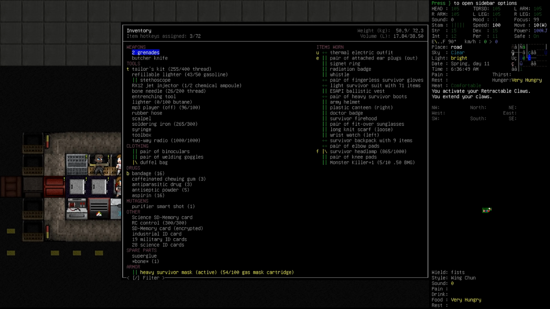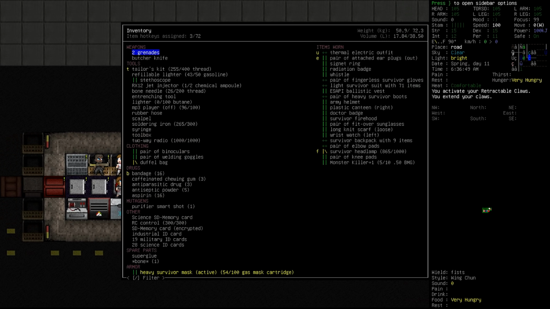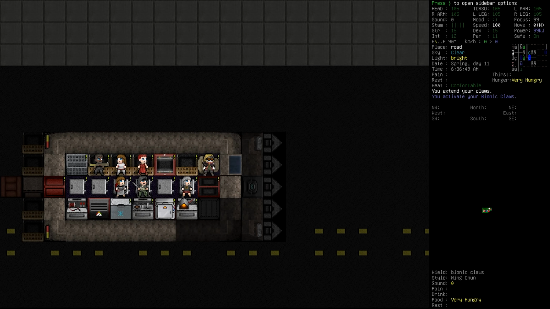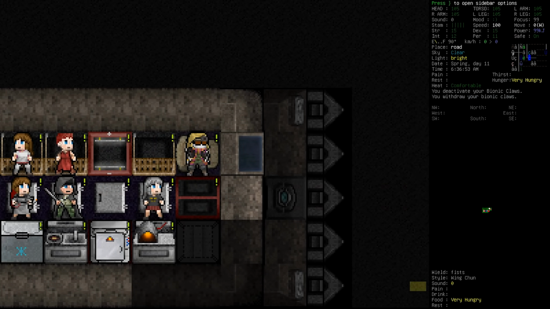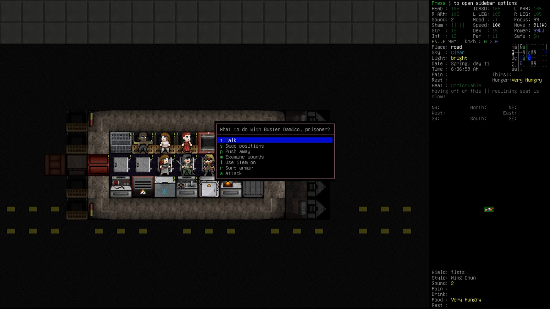I wonder. So our claws are extended at the moment. What is that going to do for us? Can I see? Well, it's not saying that we're wielding something, so I think we can. Yeah, we've got our other claws extended and our Bionic Claws extended at the same time. That's brilliant. That's really good. So I think we're just going to leave them out, because I think we should still be able to work with them, because we're not wielding it.